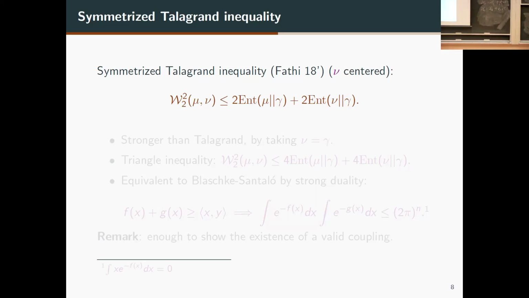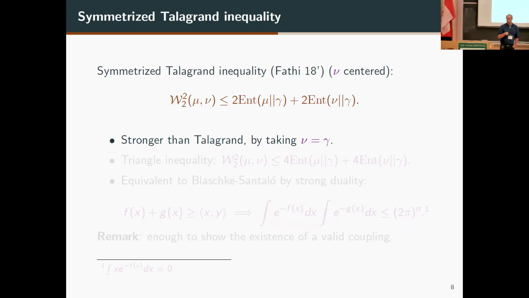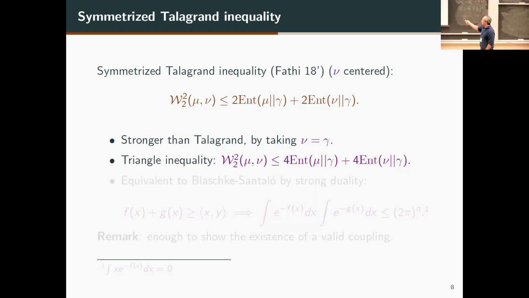Okay, so to make some comments, first, this is formally stronger than Talagrand, right? If I take the second measure to be the standard Gaussian, and I get Wasserstein to the standard Gaussian, and the second entropy is just 0, right? So it's formally stronger. If this is the first time you're seeing this inequality, then you should not be very impressed, right? Because if you just take the original Talagrand inequality and you apply the triangle inequality, then, well, you get a factor of 4 here instead of a factor of 2, right? Simply because you have a square, right? When you're squaring the triangle inequality, you lose a factor of 2.